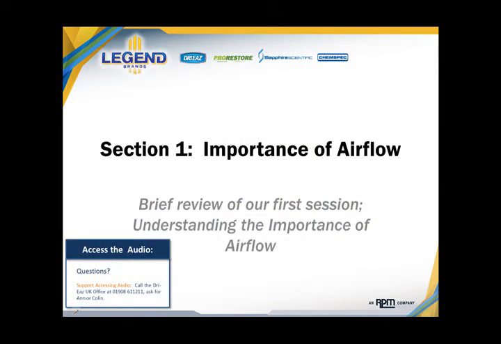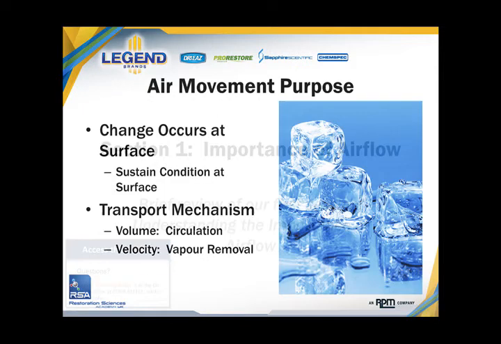To start off our discussion today, I'd like to review the contents of our first webinar, the importance of airflow. This review is important because air movement is a critical component of humidity, airflow, and temperature. In our first webinar, we discussed the role of air movement in the drying process using an analogy. That analogy was ice melting into a liquid water form.